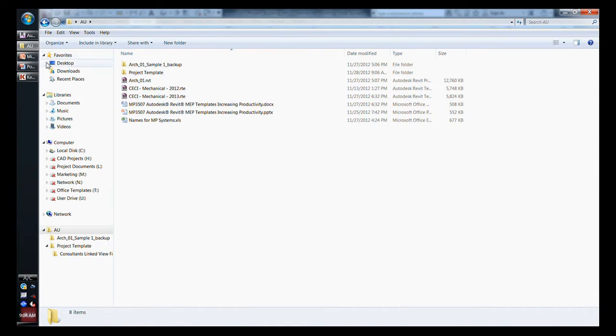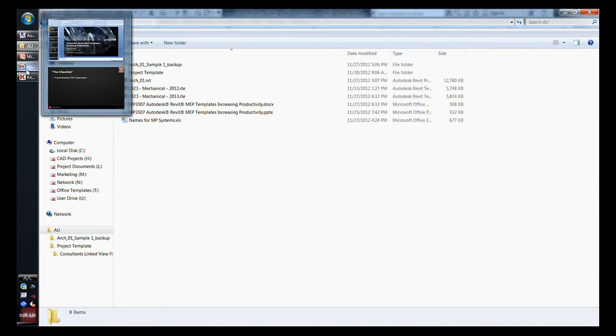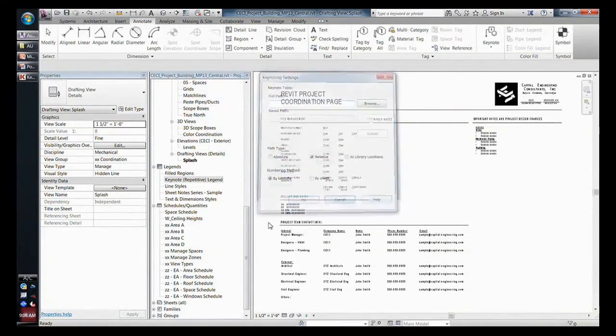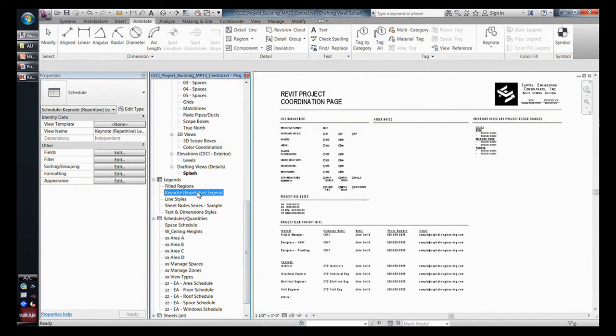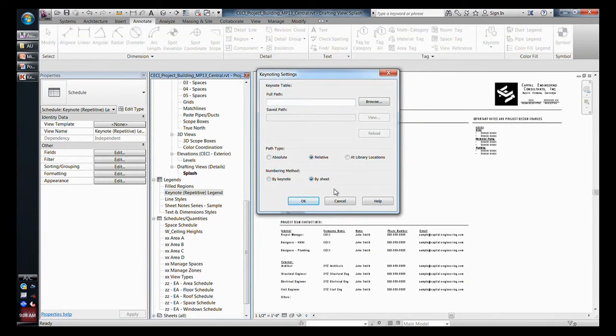The one thing I want to say is that what it does for us is make sure the little number on the drawing is coordinated with the view dropped on the sheet. This schedule is set typically by sheet, so it will list only the keynotes relevant to the current sheet.